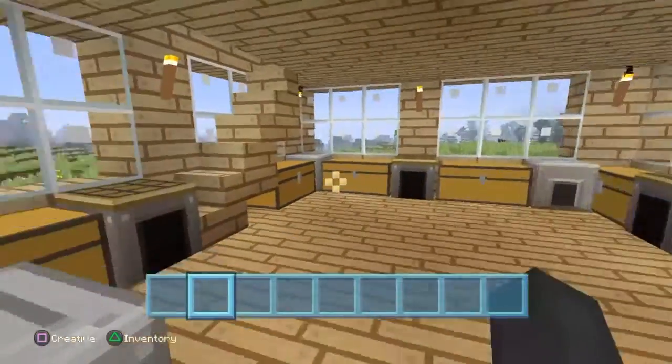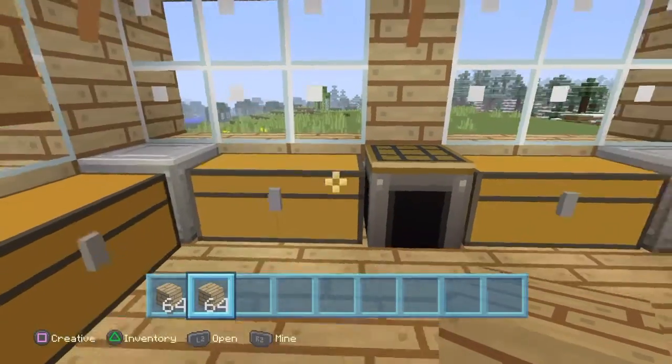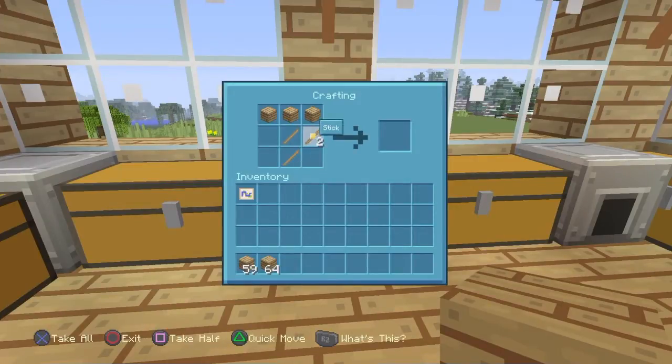I've already got a few materials ready, and I'm just going to grab them. And I've got one diamond sword. And if you're probably thinking, this is Xbox, you can actually change settings in the options. I'll put that there. You probably end up pausing the video. There we go.